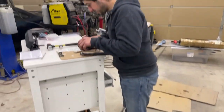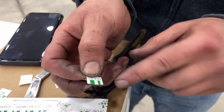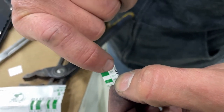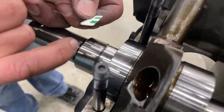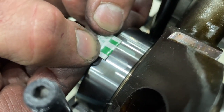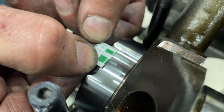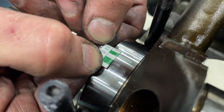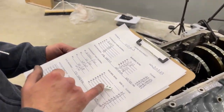We got all the main bearings off. Now we're going to measure. You take the wrapper — these are the measurements on there — and measure the thickness of the gauge compared to the green or white area. Where it falls is the measurement of your clearance. First thing to notice is that it's even all the way across, meaning pretty even engagement. Looking at this one it's around 2 thou.